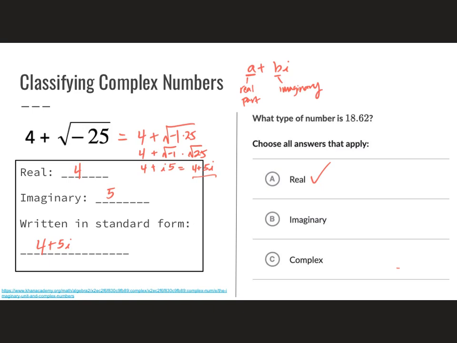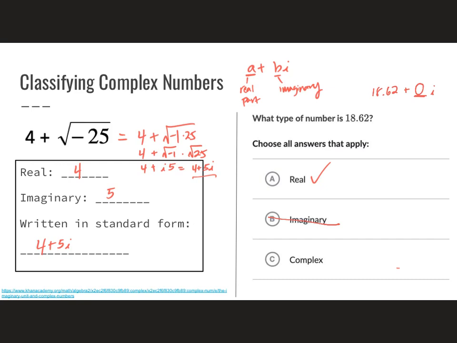We know that we don't just see a value where it's a square root with a negative number underneath the radical sign, so it's not just going to be imaginary. Let's think about whether or not it's a complex number. We said that a complex number has a real part and an imaginary part, and the real part is 18.62. Now, we technically could have an imaginary part. The reason why we wouldn't see it is maybe because our coefficient is 0.